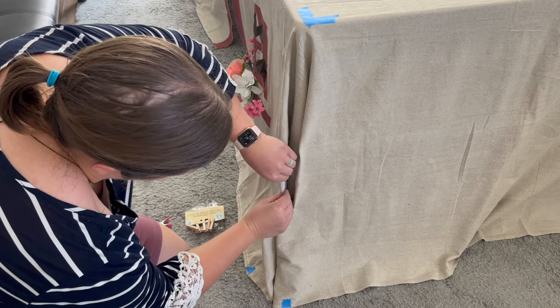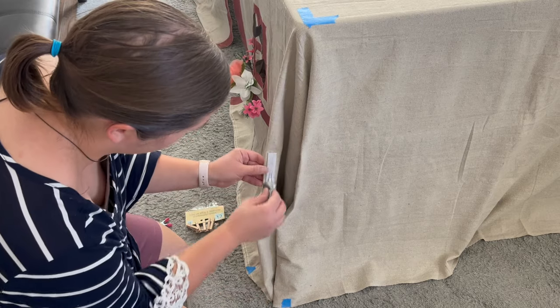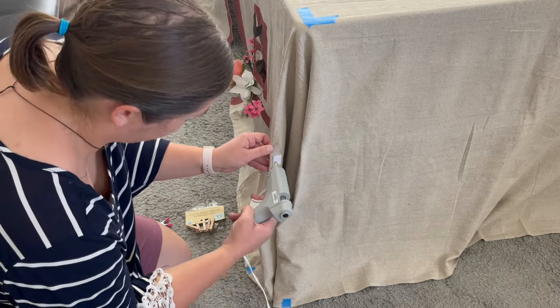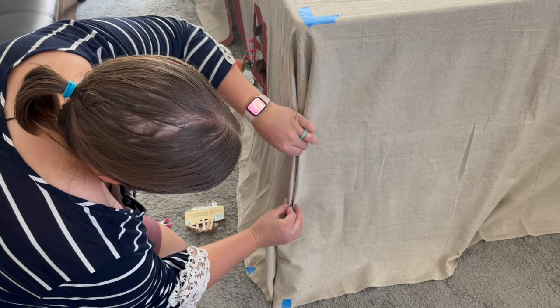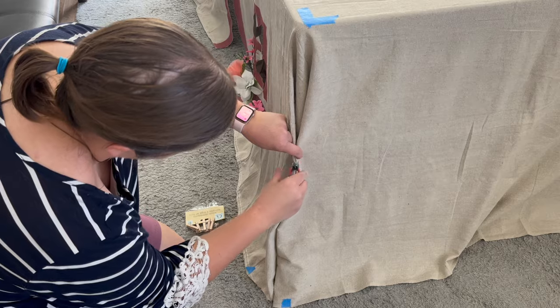So I got some Velcro from the Dollar Tree crafting section and used both hot glue and some E6000 again to secure like 5-inch strips of it to the outer walls of the home. I just kind of eyeballed them. They weren't all perfect and that was okay. I used some clips to keep these in place until the glue had dried and then repeated these steps on the other three corners as well.